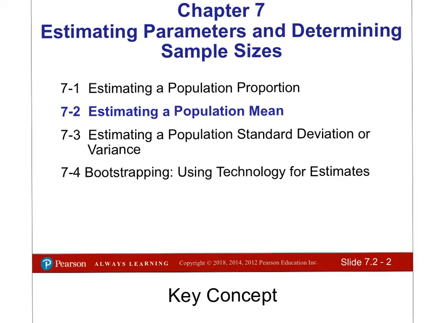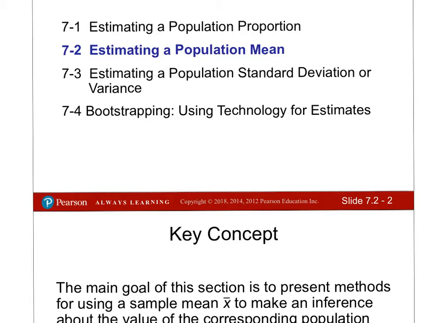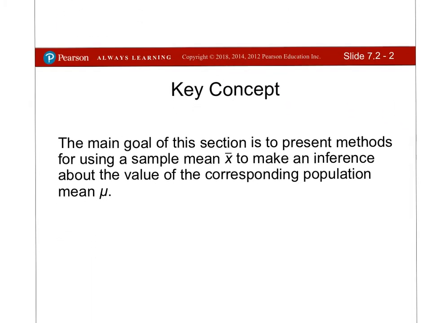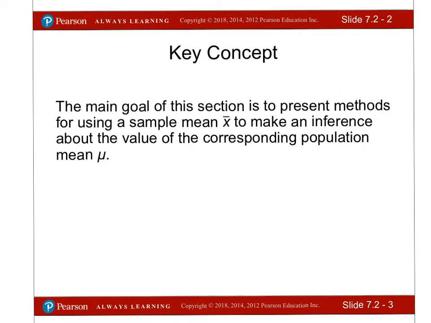So we were trying to say something about the population proportion, ultimately trying to create confidence intervals. And so we would end up saying, we're 95% confident that the population proportion is between 35 and 45%, something like that. Well, in 7.2, that's where we want to end up, but we want to say something about the population mean. We're 95% confident that the population mean is between 65 and 70, but it's a mean that we're talking about, okay?